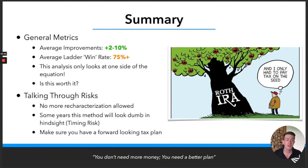The other thing is, if you're hiring a financial advisor, you're already paying them to provide services. Okay, it's essentially that financial advisor's job to make sure you get the most out of each of these strategies. So that's something that they can implement that you're already paying them for, or at least they should be implementing if it improves your situation and doesn't take a ton of time. And I will just tell you that doing 12 conversions versus one conversion at the end of the year isn't a huge time difference.